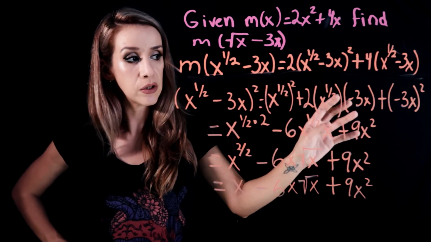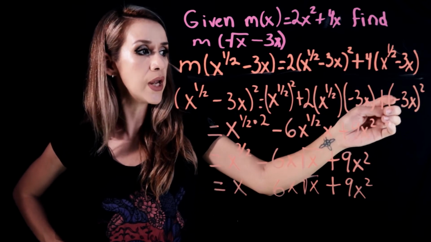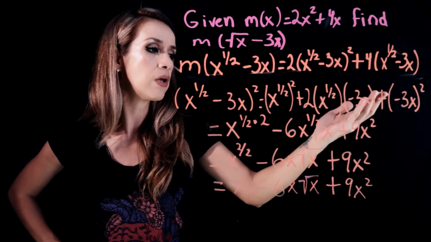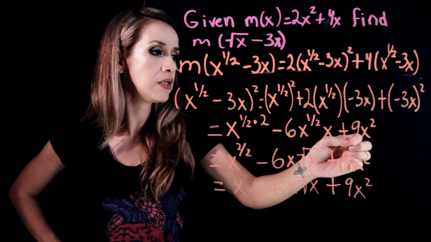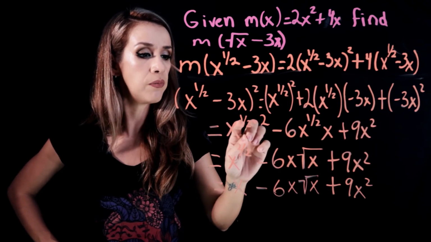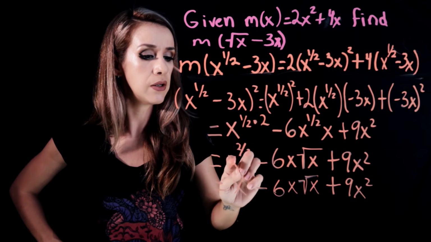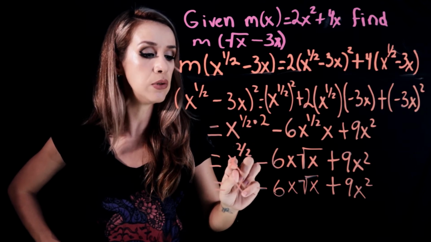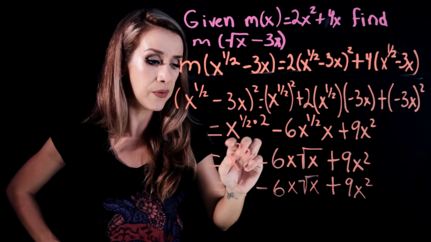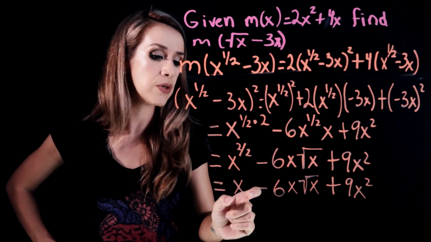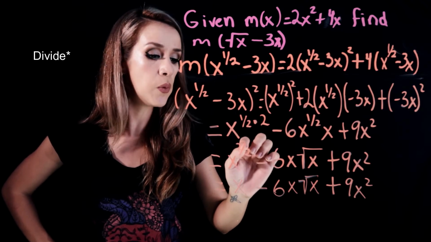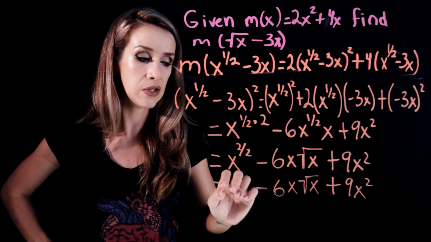And for the last part of this result, I'm going to raise negative 3x to the second power, which is the same as 9 times x to the second power. I'm going to multiply these two elements right here, leaving me with an x to the 2/2 power. I'm going to simplify this in the last part of my result. If I multiply this exponent, this is equal to 1. That's why I just have an x in this part.